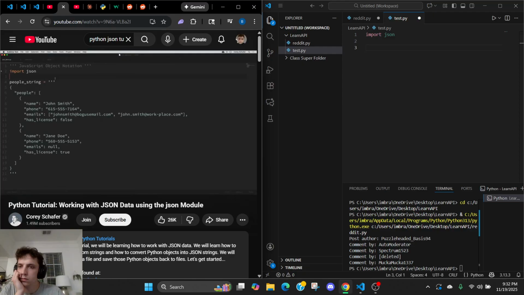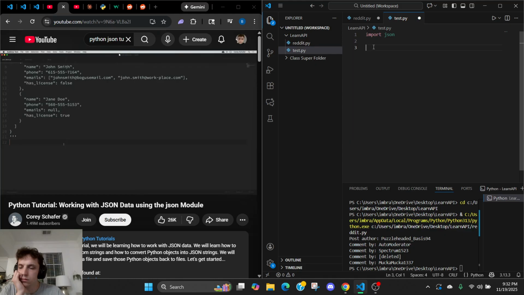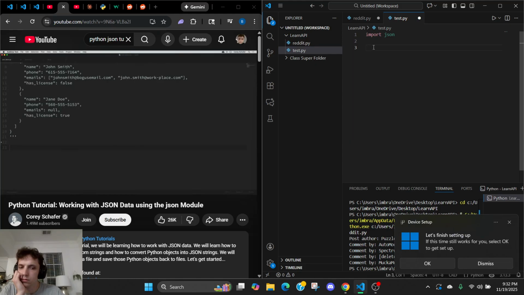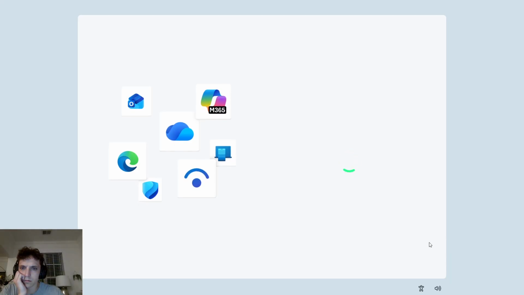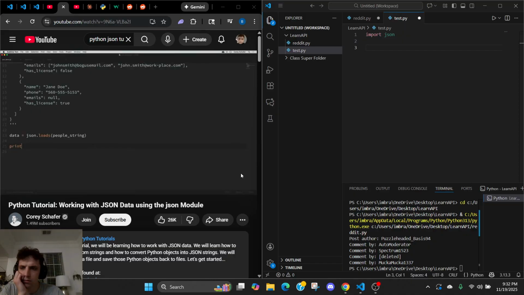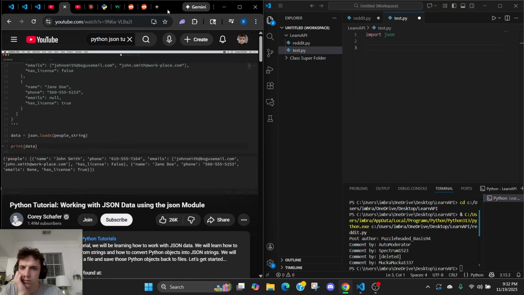So right now, this is just a Python string that happens to be valid JSON. So let's see how to load this into a Python object so that we can work with the data more easily. So to load this into Python from a string, we can use the json.loads method. So to do this, we can say data equals json.loads, and we want to pass that string into the loads function. So I'll save that, and now let's print this out. So I will just print out data and run that. Okay, so we can see that it prints that out, but it's not very clean. It's kind of bunched together, but it looks like a Python dictionary.